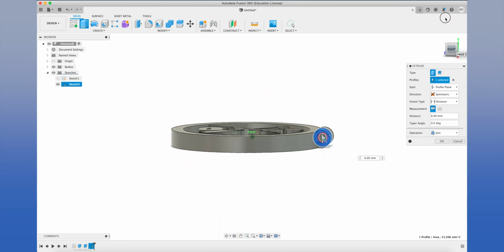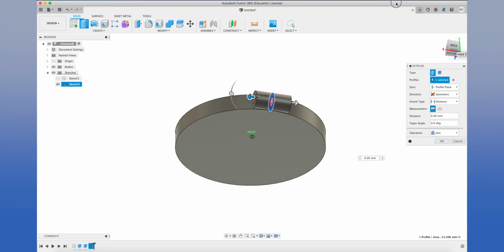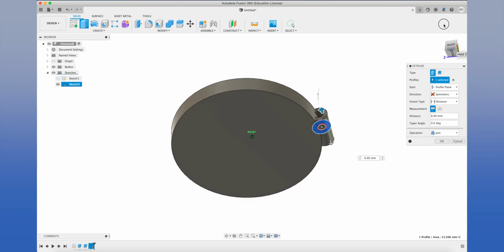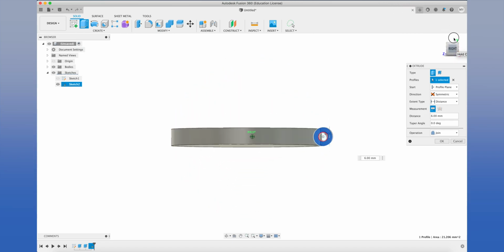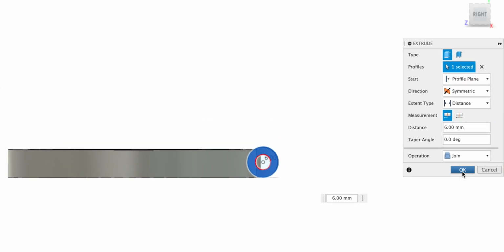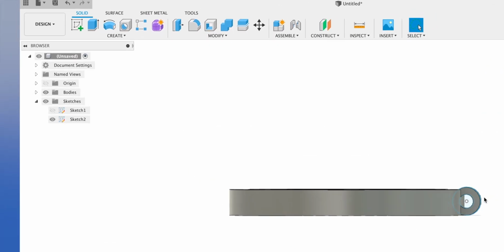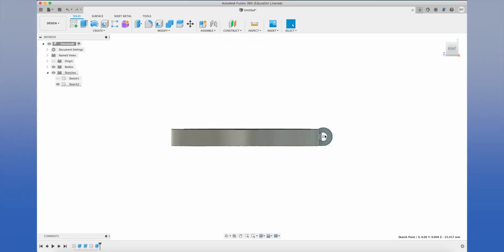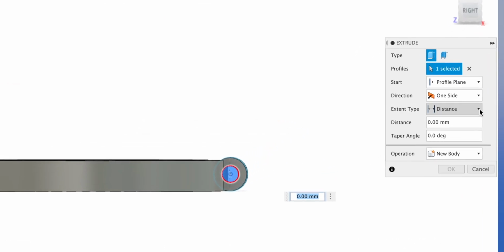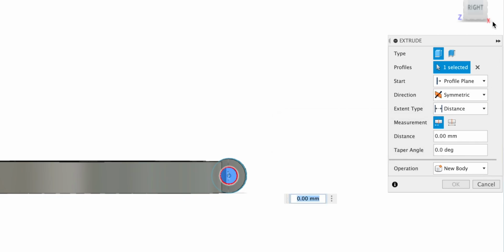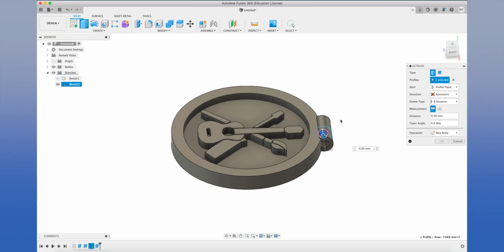Here you can see in that hole, it didn't get rid of the material from the original object. So we're going to have to cut through the smaller hole to cut that out. We'll go ahead and bring back the sketch and highlight the hole. Then we'll extrude this in both directions again, but this one we're going to leave as a cut.